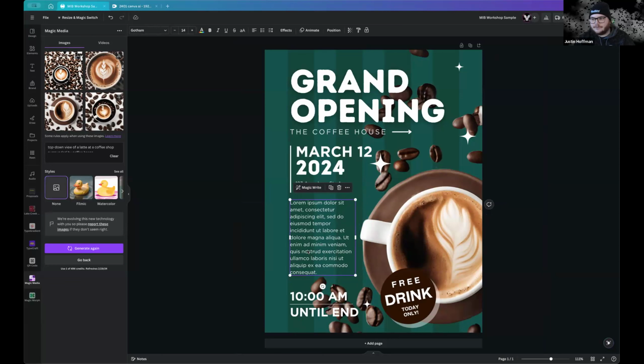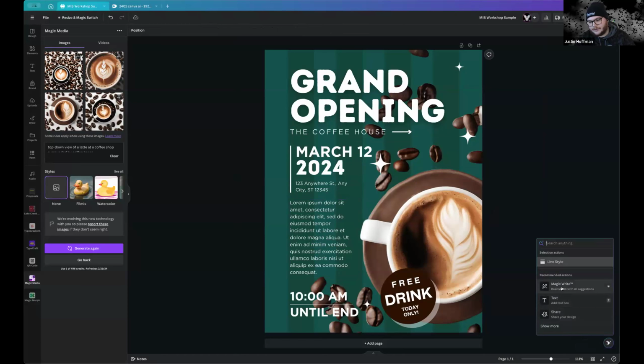But for the sake of showing you how this Magic Write tool works, where it's going to generate text kind of like ChatGPT in our document, I'm going to go ahead and do that. So I'm going to make sure we have our text box selected. You can go to Magic Write here. This is one that's so well integrated. It's literally just a part of when you highlight just about anything. And this actually is true for any text box. You see, I click up here on the date, it brings up Magic Write, as well as down here, there's this little Canva assistant section, and there's also Magic Write in there as well.